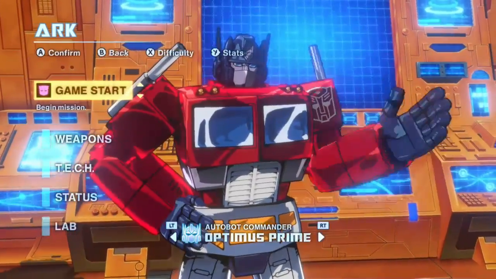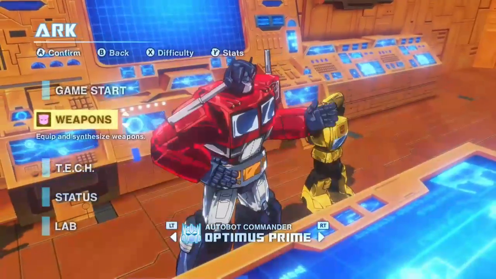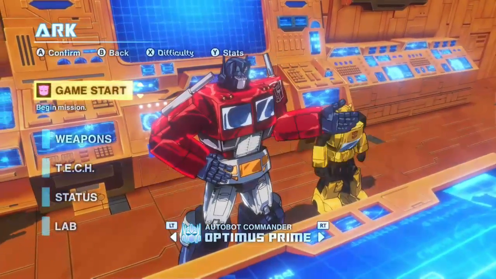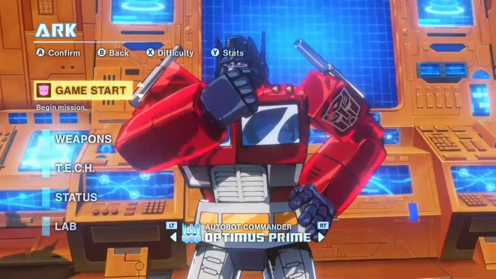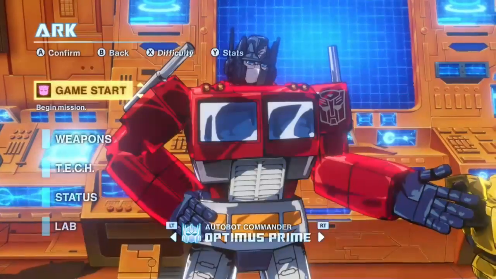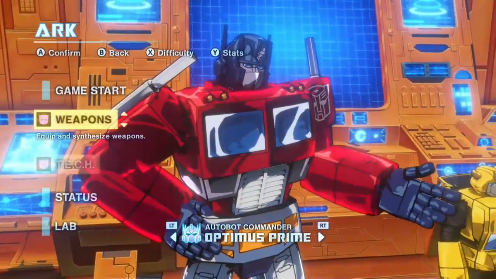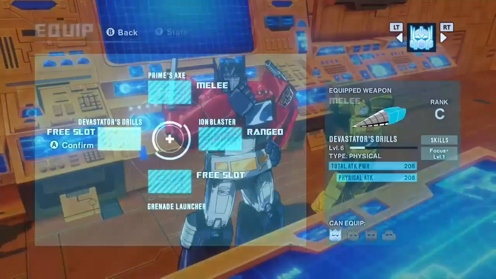So we're going to enter the Ark with Optimus Prime here, and you won't get access to this Ark until you get a little bit further into the story. Not too far from starting. I would say probably about an hour in, you'll get access to this. But this allows you to cycle between the Autobots. You can choose from Optimus Prime, Bumblebee, Sideswipe, and more. And Wheeljack, there we go. And you can equip or synthesize weapons here, and I'll showcase the equipping.